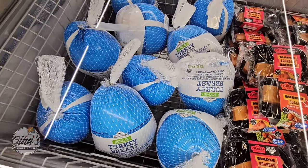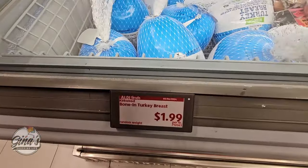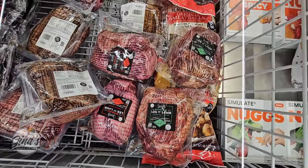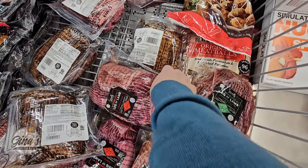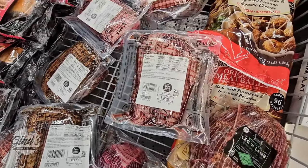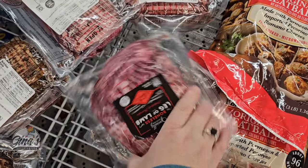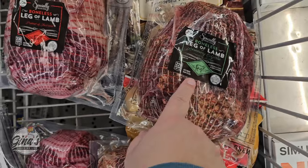The turkeys are back — this is a turkey breast with the bone inside, frozen, so you can use these whenever you want. Those are only $1.99 per pound. And what is this? Leg of lamb — rosemary and garlic, and then just regular ones. You can tell these have gotten picked over. The price — zooming in — I can see this is $22.40, almost three pounds, at $7.49 per pound. So you have both options: a regular one and one already seasoned with rosemary and garlic.